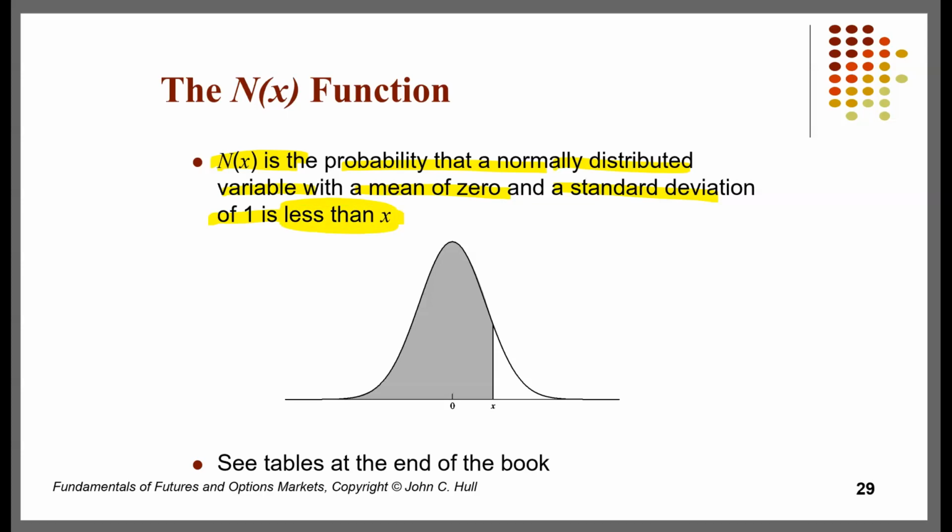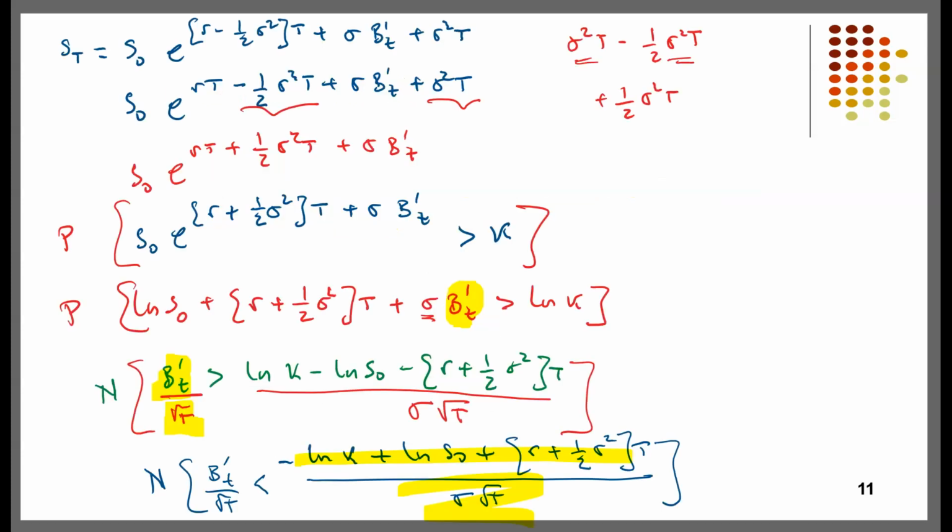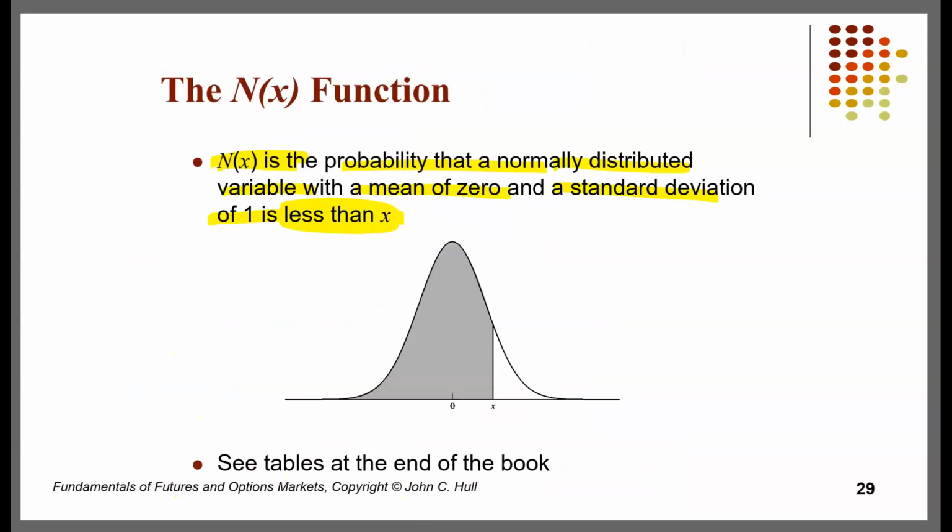So if we go all the way back up here, we had to have the less than sign here. That's why we went from here, multiply this by -1 in order to change it to a less than, so we could use the normal probability function. Essentially, that's what that's about there. All right, so essentially this would be your D1, and then you would have your probability, and you compute the D2, you have your probability there, essentially.